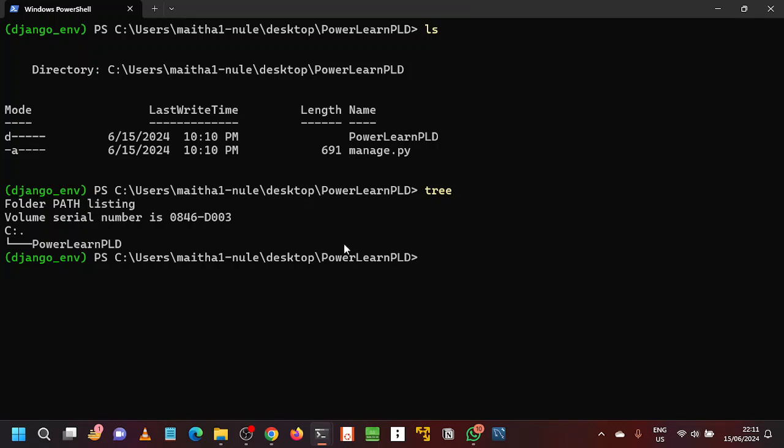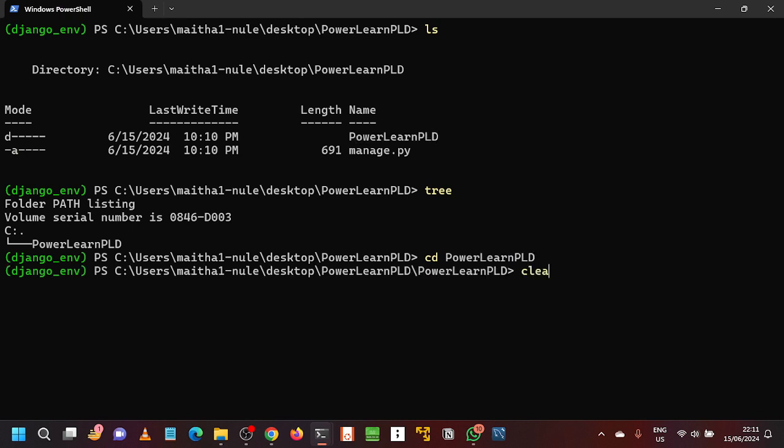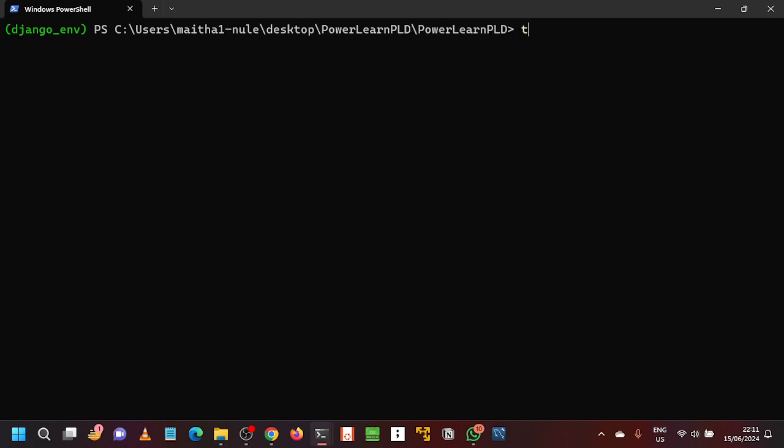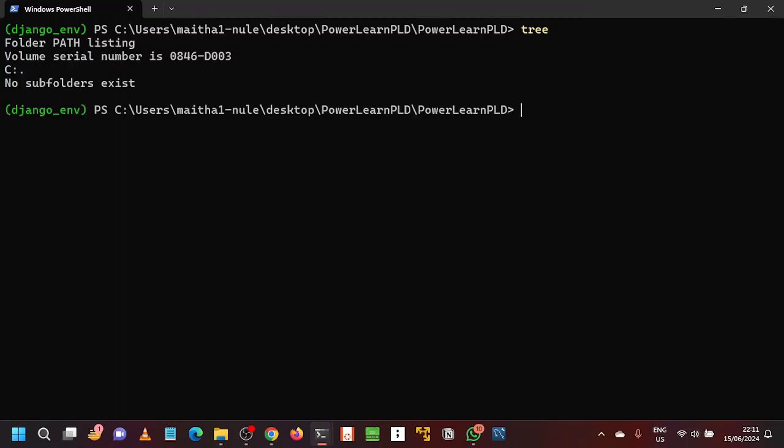I already tried it using Windows. It just gives me this. Even if I go inside powerlandpld, I still won't get anything. It tells me there are no subdirectories, so I don't know why. Those who are using Ubuntu can tell us. As you can see, it's saying no subfolders exist. It's not supposed to be like that, but we are using Windows, so that's what we'll do.